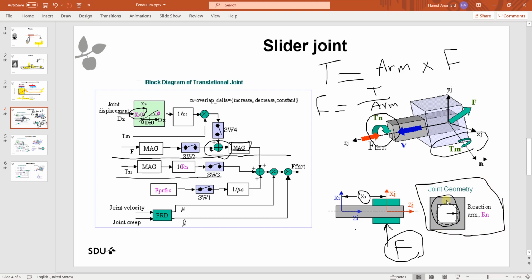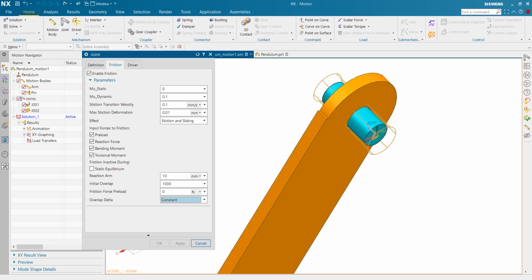Remember, the software cannot read the geometry, so you have to input all these numbers. Even though you have the size of the pin and size of the arm, the software cannot see that when you define a joint. So it's totally separated from the geometry. There is no automatic system that reads your geometry. That's why you have to input all these numbers. Otherwise, the pin looks good, the arm and hole look good, but your joint is acting totally different.